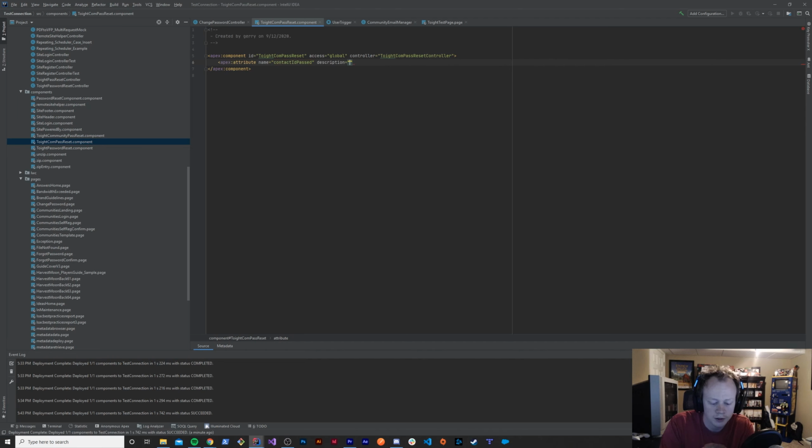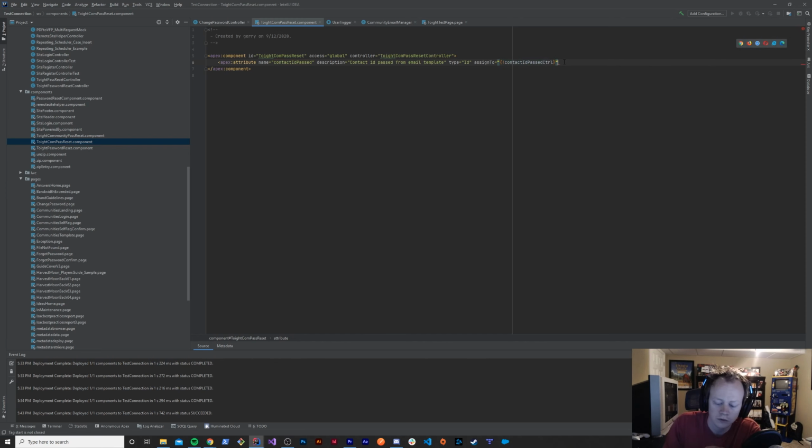The description will be contact ID passed from email template. We will do a type of ID because we're passing in an ID. And we will have an assignTo, which is actually going to be a variable in our controller. We'll call this contactIdPassedController.